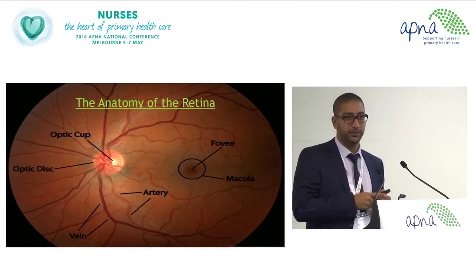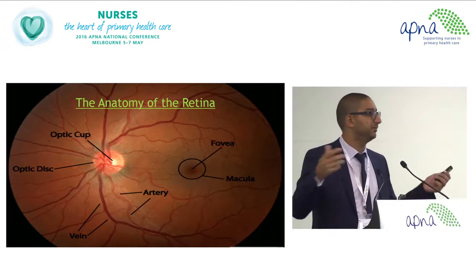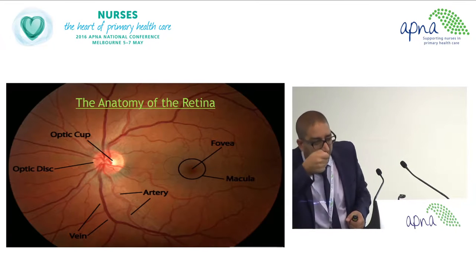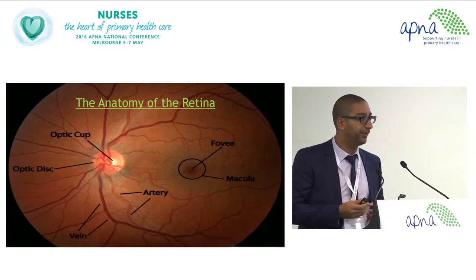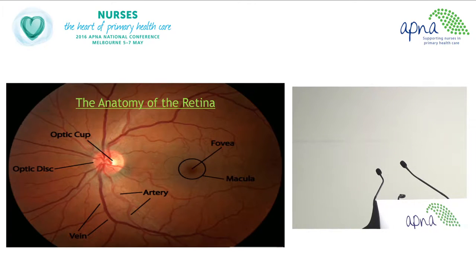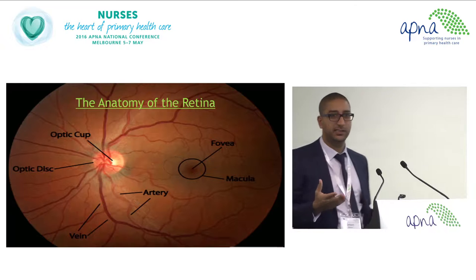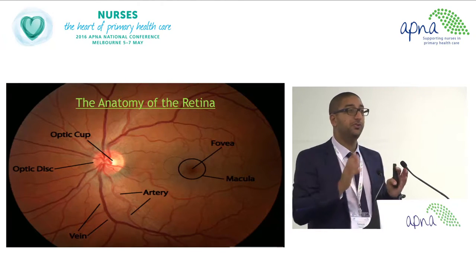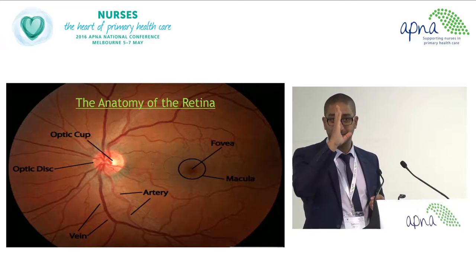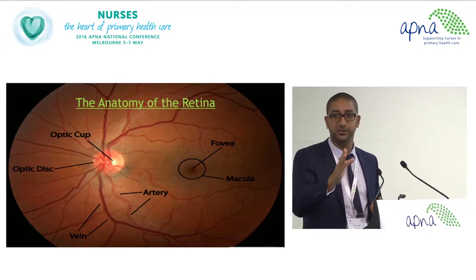When you look, you might have seen it if you watch medical shows or you've been to the optometrist and they look in the eye with the light, they look in at that and they make sure that optic nerve looks healthy. They make sure that your macula is healthy. So the macula, you've heard of macular degeneration. If you're looking at me or you're looking at the slide right now, you're using your macula. So the macula is used for that central vision, that fine, sharp, focused vision.